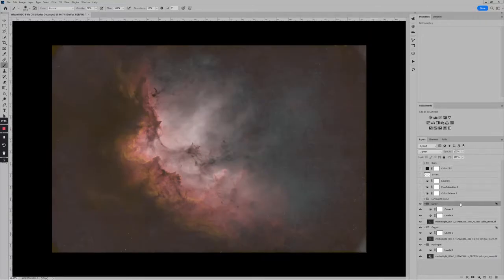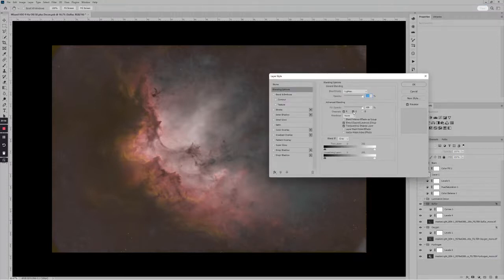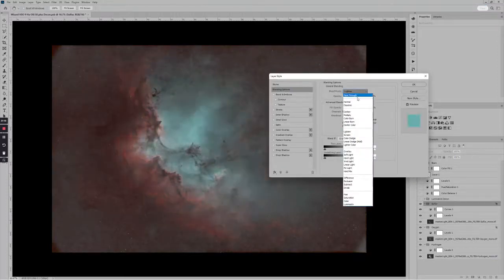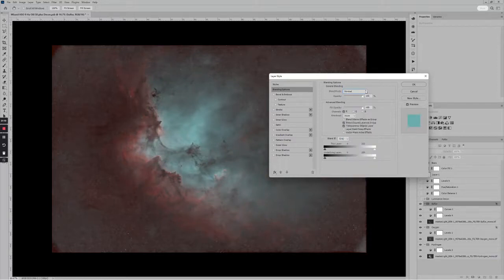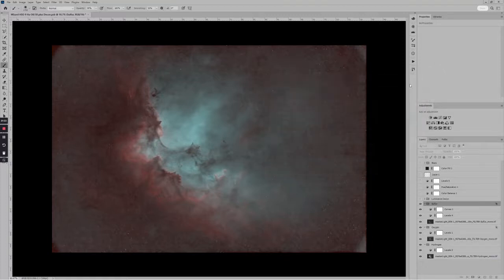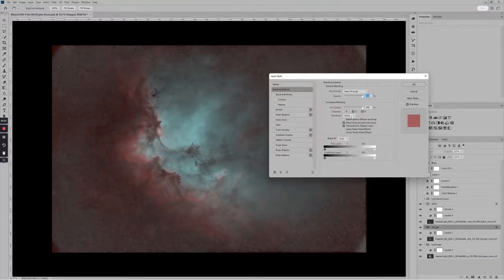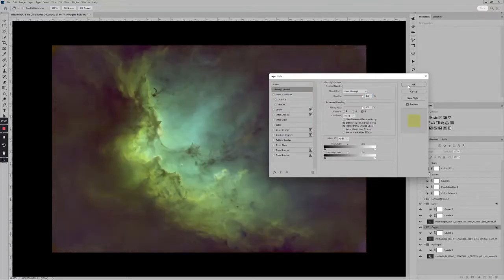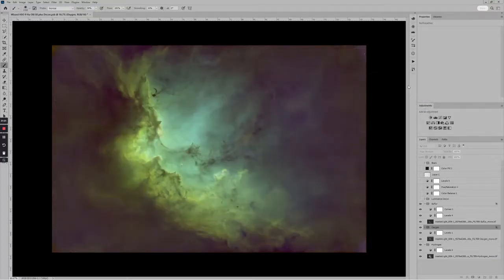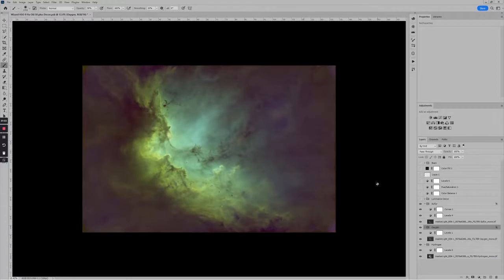For an SHO, we want sulfur to contribute red. So I'll just switch it to red and normal, or typically pass through is the default for a group. And then oxygen, we currently have green and blue. We'll just capture blue from there. And we now have an SHO image.